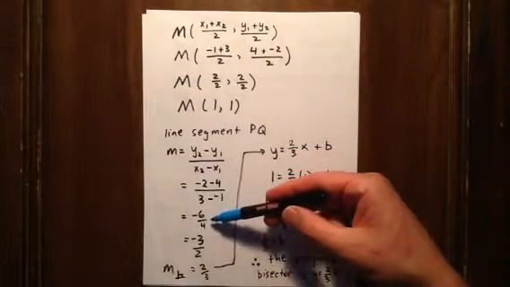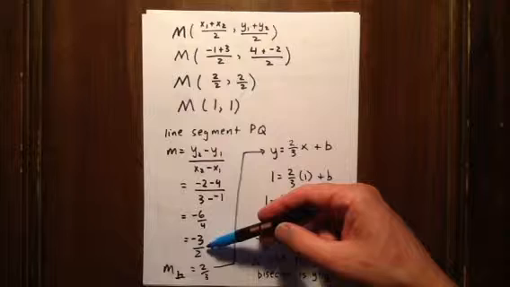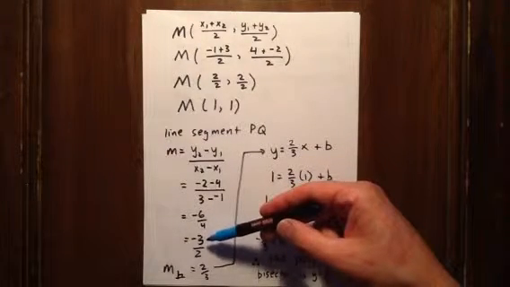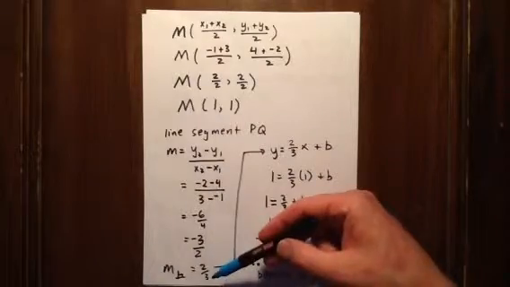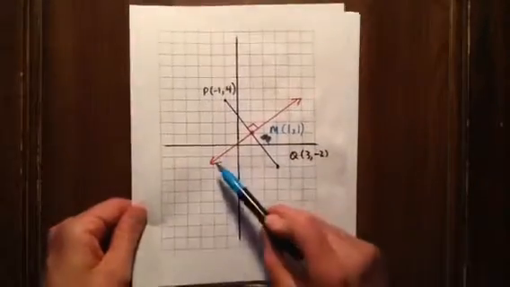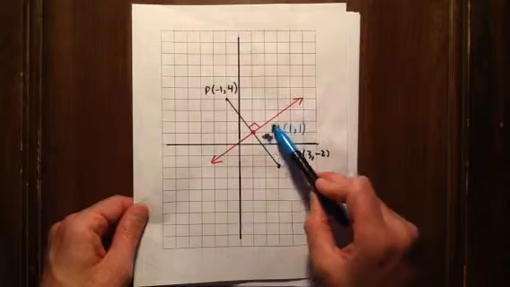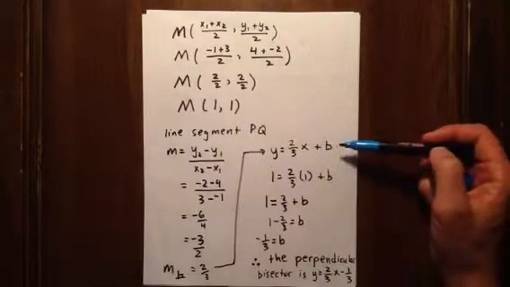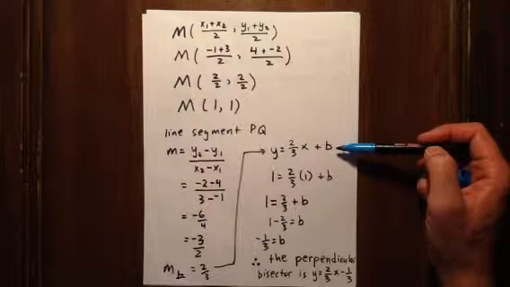That's equal to negative 6 over 4, which is negative 3 over 2. Well, the slope of a line perpendicular to that would be 2 over 3, the negative reciprocal. So that means that the line that we're considering, the red one, has a slope of 2/3 going through the point 1, 1. That means y equals 2/3 x plus b.